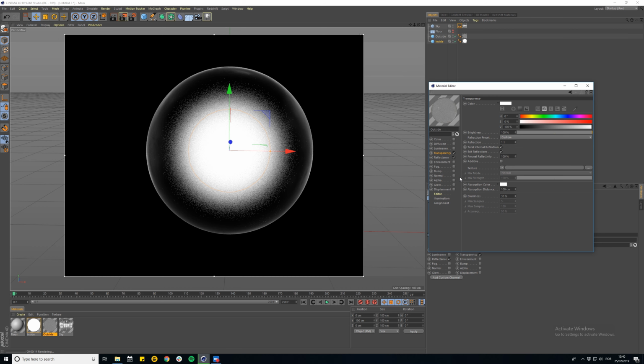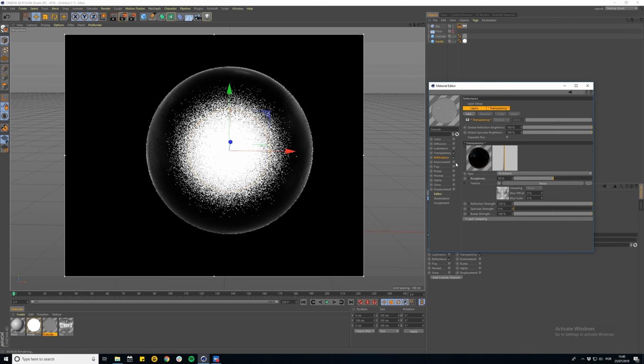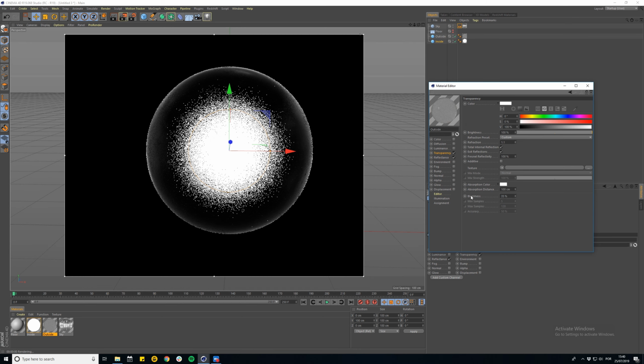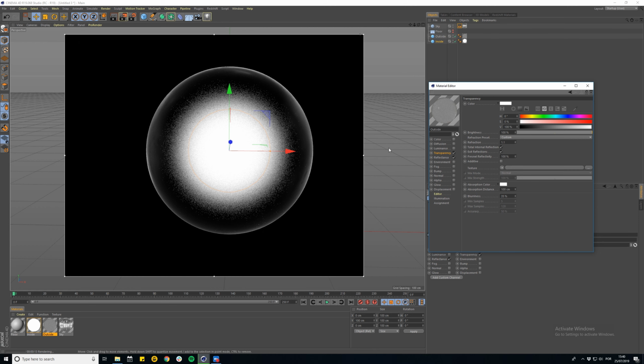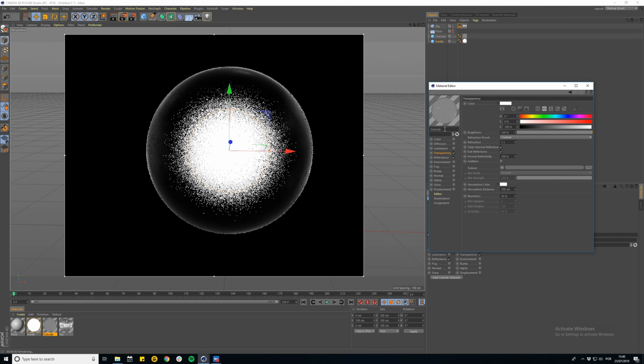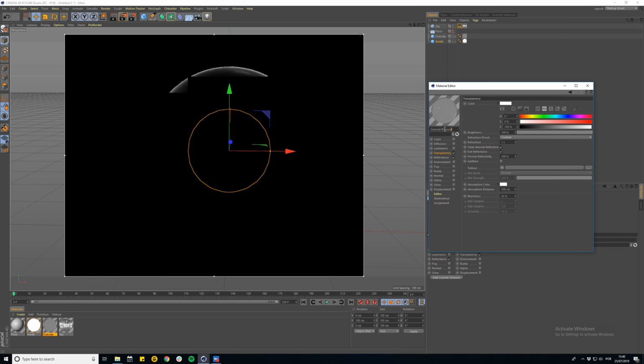Now the thing is, the reflectance channel has a texture to drive the roughness, and we cannot do that in the transparency. There's no arrow here as a drop down, so there's no way to drive this blurriness, but there is a way to do it. We have to cheat basically. In order to do that, we have to use two materials and use the alpha channel to drive the blurriness. So I'll just name this one outside blurred.